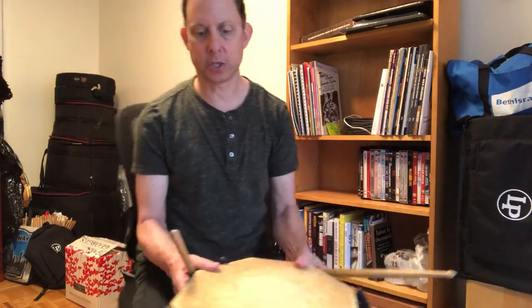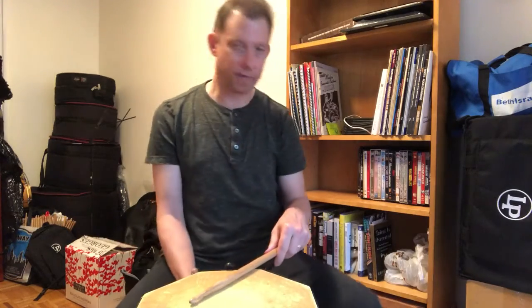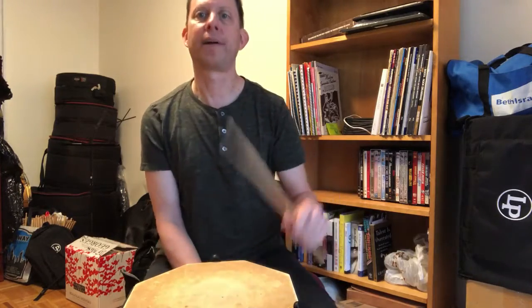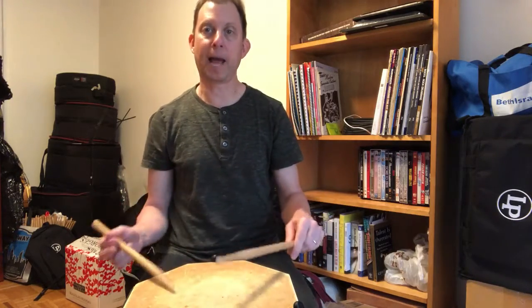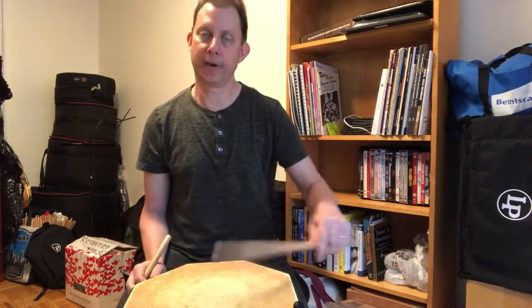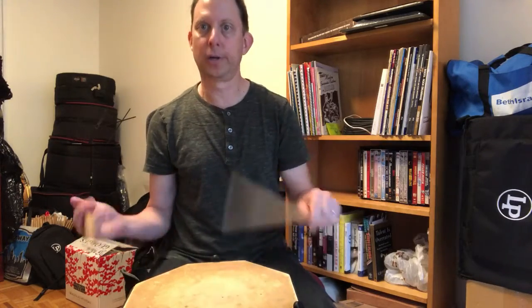So if we transmit this sort of an idea to the hi-hat, German grip, same sort of a thing. We can kind of think of it as a molar. So if we had a backbeat, boom, bop, boom, boom, 2 EN, 3 EN, 4 EN. So we could do it kind of as a straight molar.